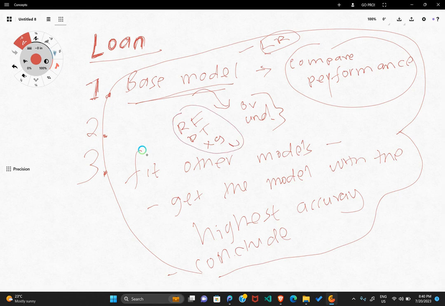After fitting all of them, you compare and see which model has a higher performance than the base model, and which has a higher performance than all of them. Then you conclude and pick that model. Hope that answers your question.